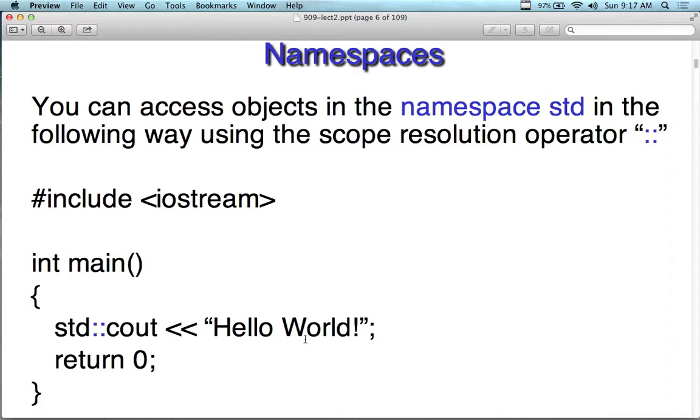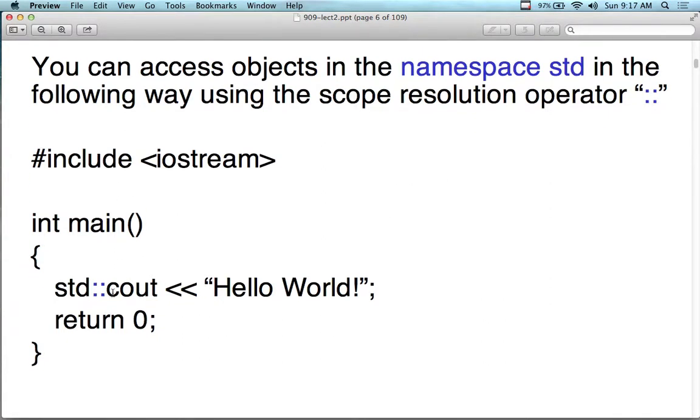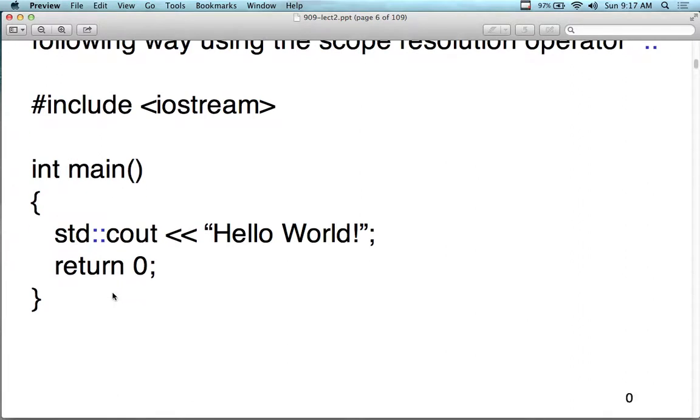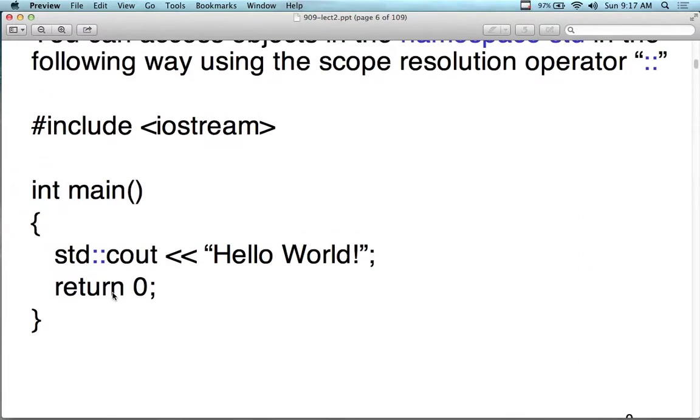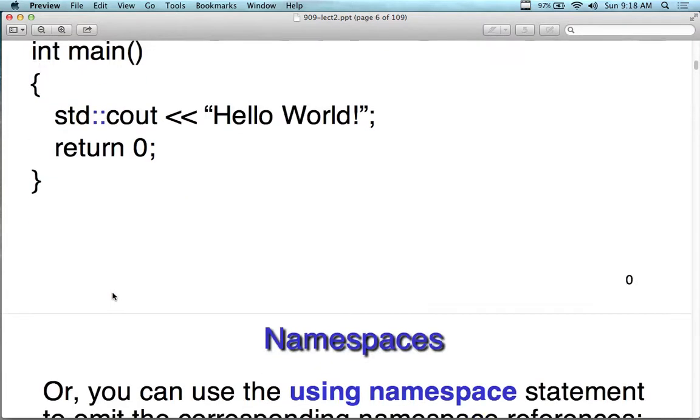So if you define namespace standard, you can use the scope resolution operator, which is the 2 colons together. And here we have our scope resolution operator. That's tedious, although I see people doing it all the time. Every time you're going to write cout, you're going to go std::cout. And then you have to do it every time you use cout, every time you use cin, and every time you use anything in the standard libraries, which can be kind of tedious.